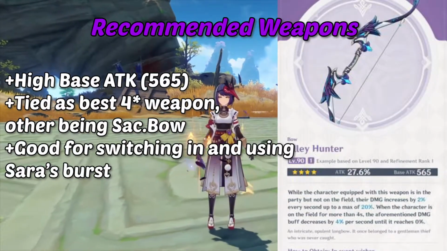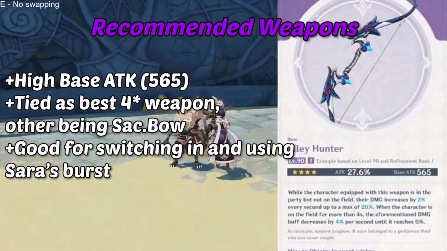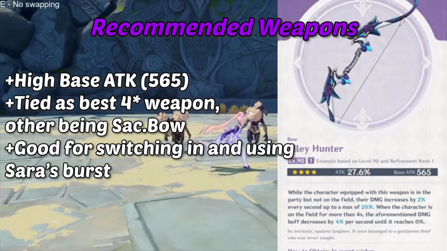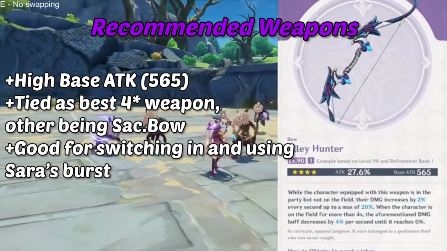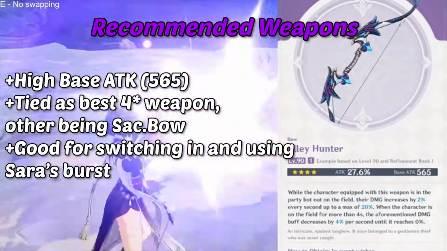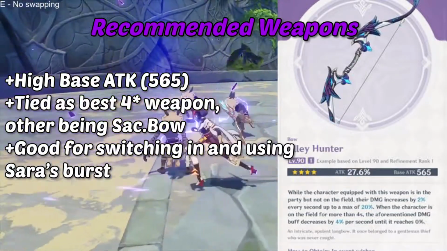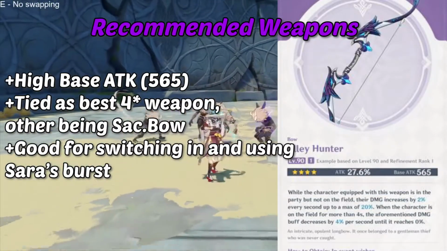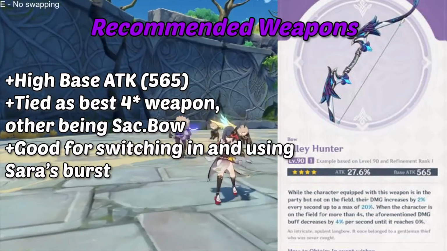The last one I'm going to cover is the Alley Hunter, which is honestly another great option for her. Having the highest 4-star base attack, similarly to the Sacrificial Bow, this bow is also good for switching in Sara and dumping her elemental burst. This weapon is comparable to the Sacrificial Bow since they both have the same base attack, and in my opinion, if you have both weapons, you can play around with it and see which one is better.